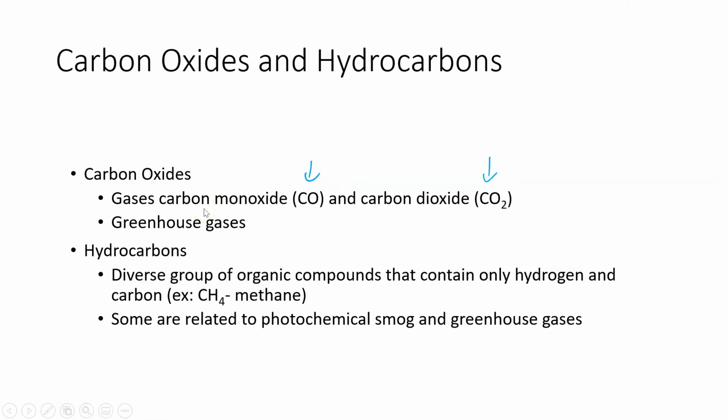All right, and then hydrocarbons are referring to any combination of carbon and hydrogen. Okay, so this is sort of a general formula. But so we could have methane, we could have ethane, propane, butane, right? And a whole variety of different compounds. A lot of our volatile organic compounds, VOCs, that again are more of an indoor air pollution problem, right, those are a class of chemicals. Some of them are greenhouse gases. Some of them contribute to things like photochemical smog. Some of them are toxic when inhaled.